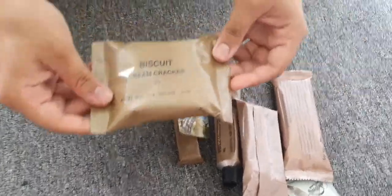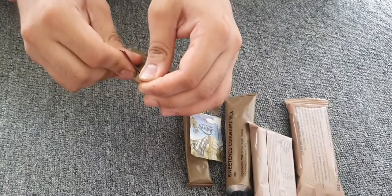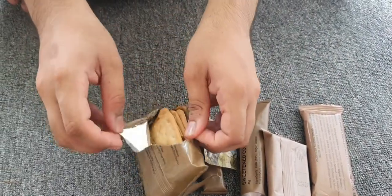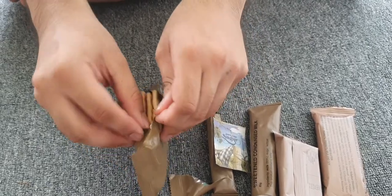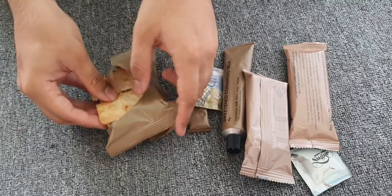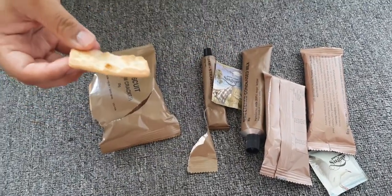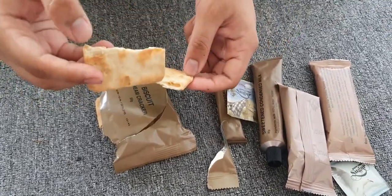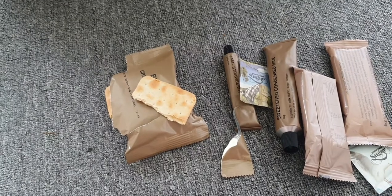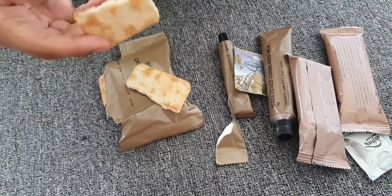Now for snacks, for breakfast we have the cream biscuits. Let's open that. Alright, so the crackers are supposed to be square, but they're not anymore, they're rectangles now. I don't see any cream in them. Just give them a taste. Very bland. There's not much taste to them.